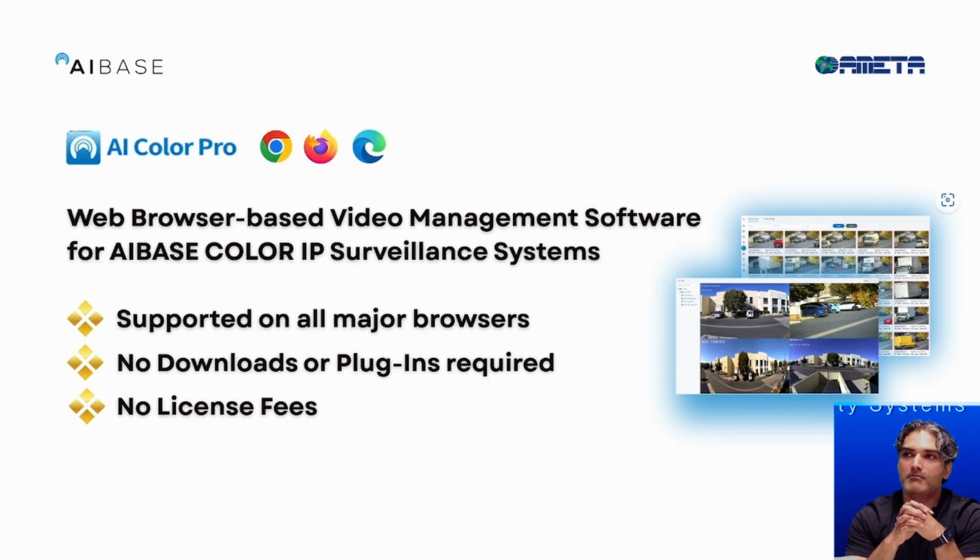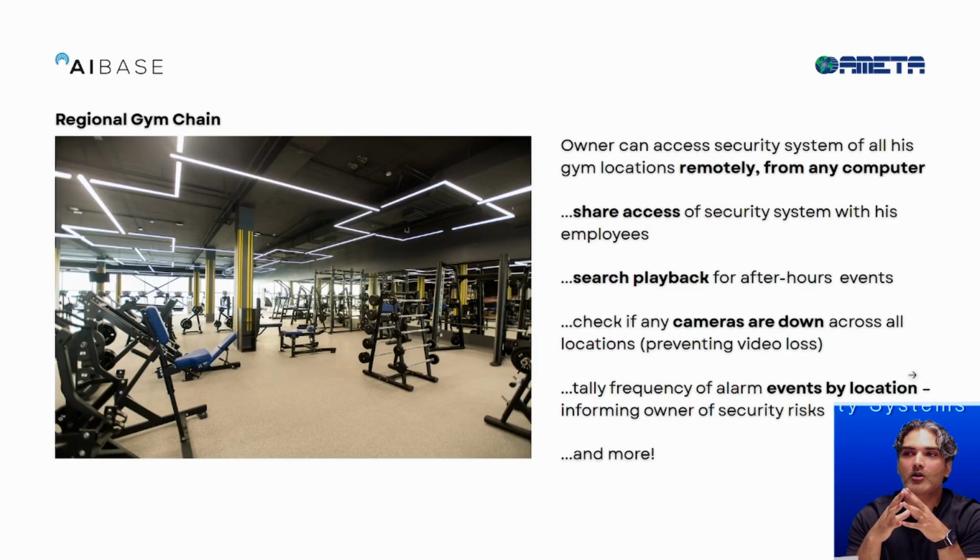Okay, so let's look at a real-world commercial scenario. And in our opinion, it is best suited for commercial projects. I just want you to understand why we think it's best suited for commercial projects. So I'm going to run an example of a project that we have done in the past with AI-based WebVMS. And I'm going to walk you through what the requirement was from the customer, and how our partner like yourself used this platform to land that project and get a happy customer.